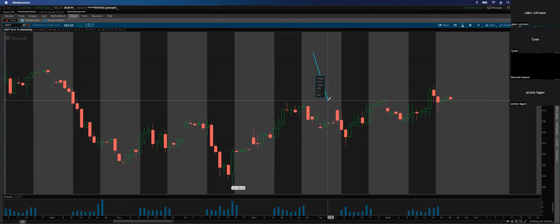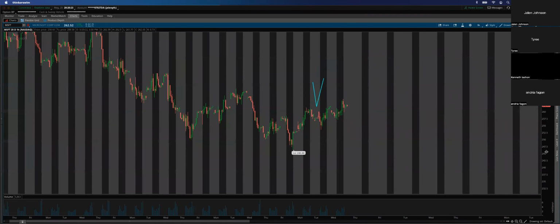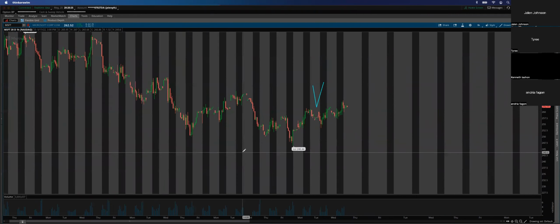And then when you think it's that correction, it's actually just a reversal, right? So for me, I wait for breakouts when it comes to this. That's just me personally, guys. If you want to anticipate bear flags, go ahead. But for me, they never work out the way they're supposed to. So that's why I don't like them. I'd rather wait for the breaks.